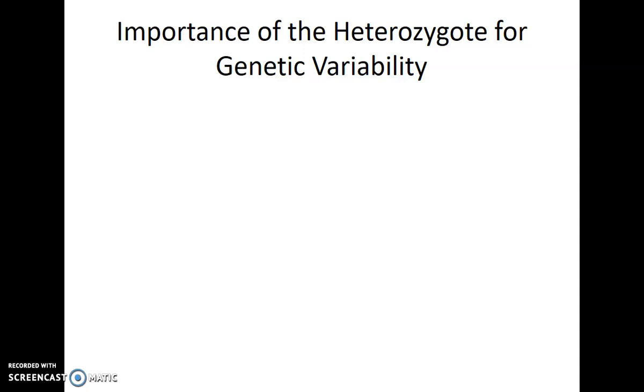And that's important to keep genetic variability, which we know is important so that natural selection has more traits to act on. Again, the heterozygote keeps the recessive allele, or the least advantageous allele. It doesn't necessarily need to be the recessive allele, in the population, so that you do not get rid of the allele completely.